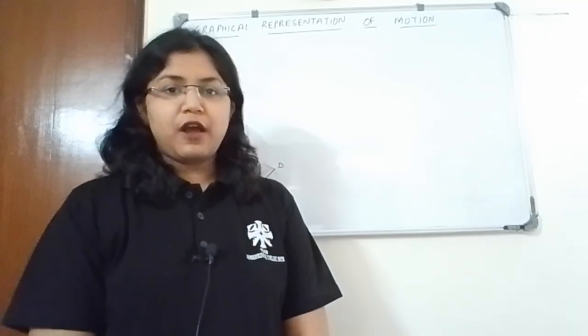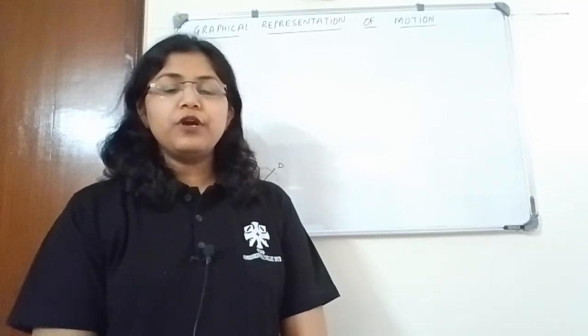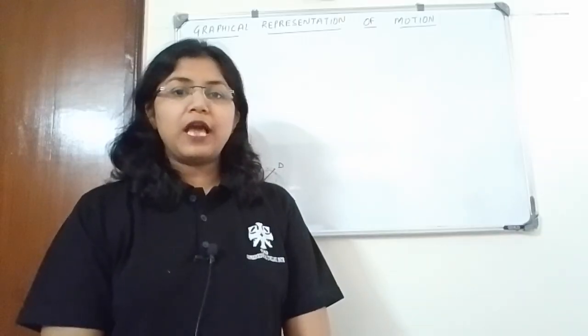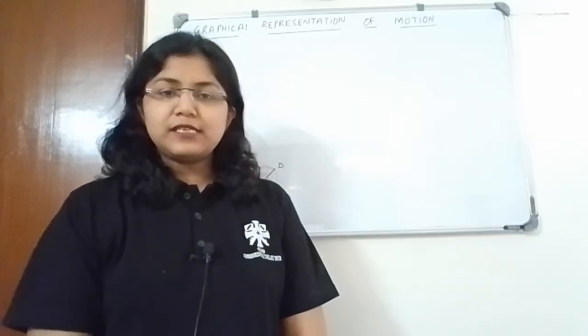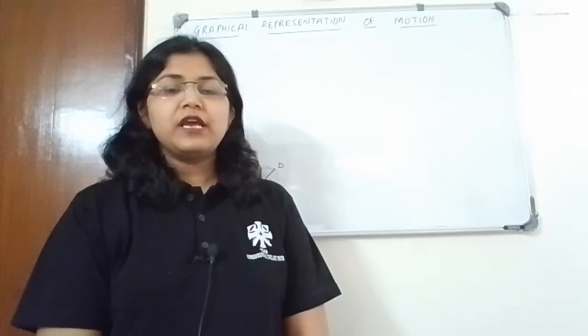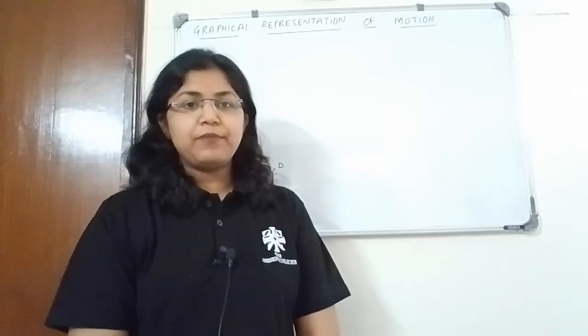Today we will deal only with distance time graphs. This is the first part of the video. The second part of the video will have the velocity time graphs. We'll look into what types of graphs there are in distance time graphs, and also we will solve an example to get the concept even more clear.